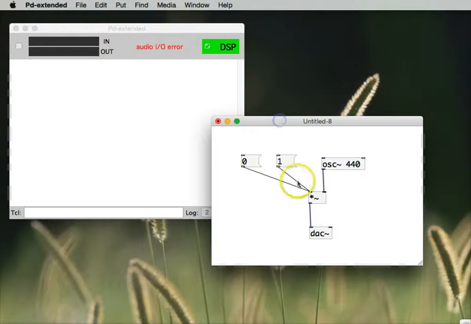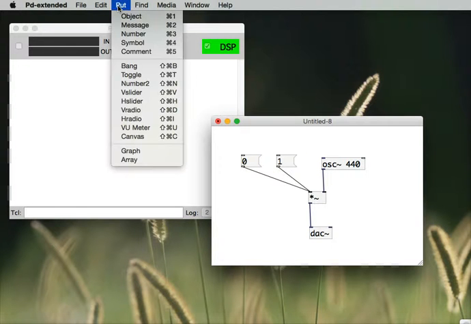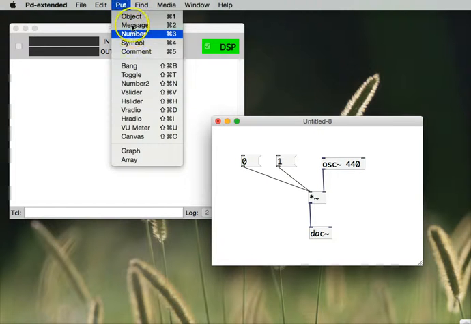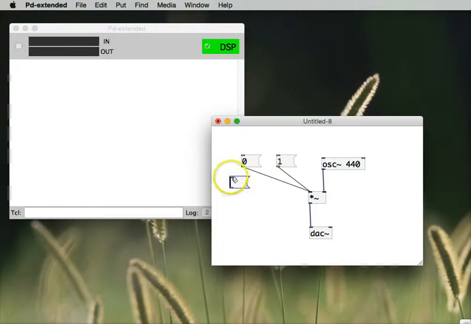If I click on 0, it then multiplies that stream by the number 0, which is silence. So we can use a number between 0, which is silent, and 1, which is going straight through the system without any change. If I was to add another message, we'll add this one at 0.5.